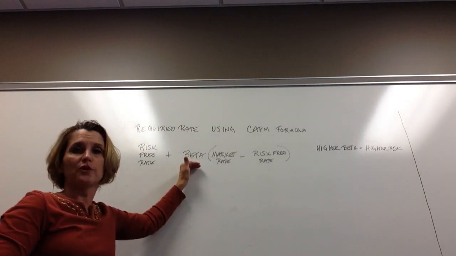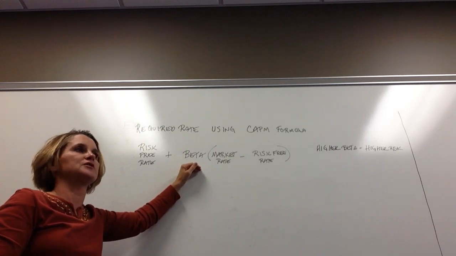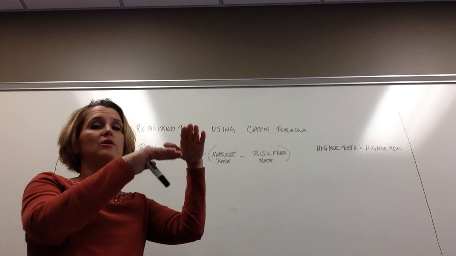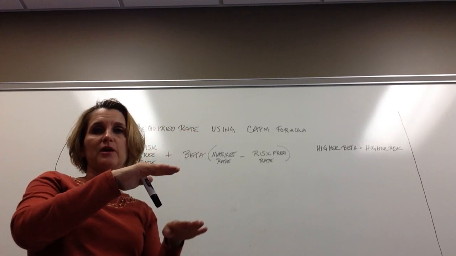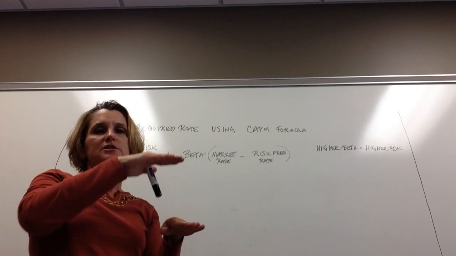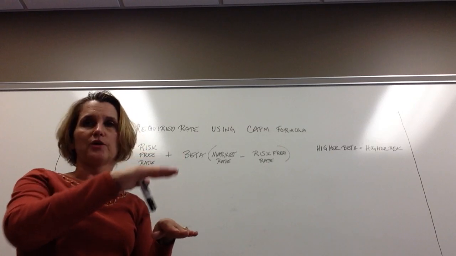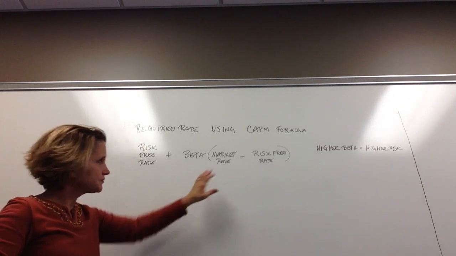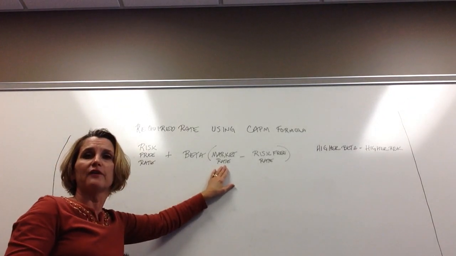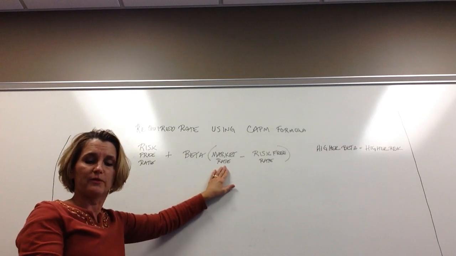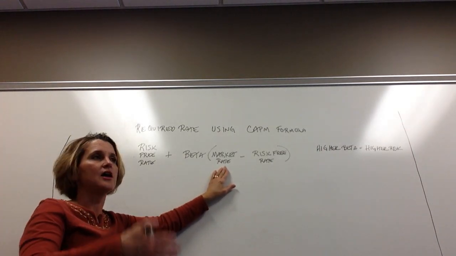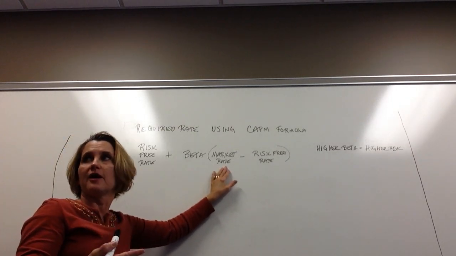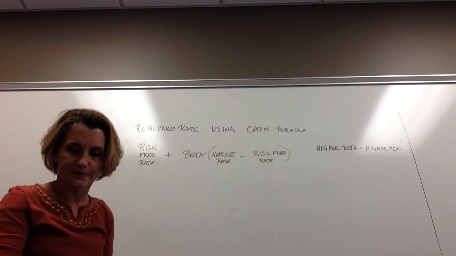A company with a lower beta, like the example of Procter & Gamble, is going to move less than the market. So the market may go up, and it'll go up but not as much. And the market may go down, and it'll go down but not as much. So again, your swings are much lower. That's a more conservative company. So that's what our beta measures. Then the market rate is whatever the market rate is for the investment we're in. So we're mostly talking about stocks here, but it could be the bond market or the stock market, and it'll just give you the average rate of that market. And that's what we use there.